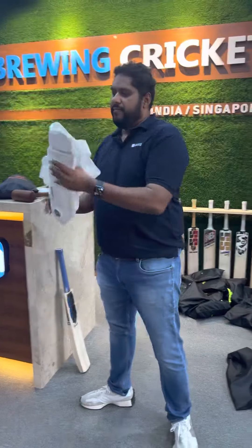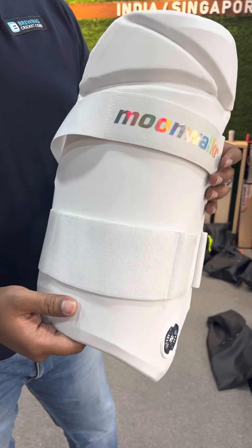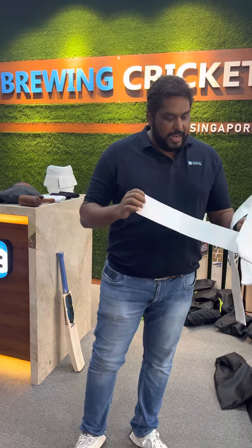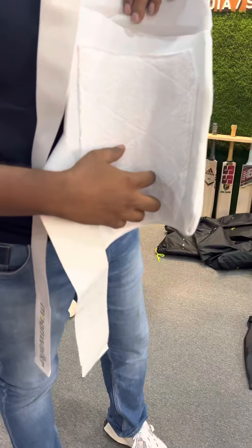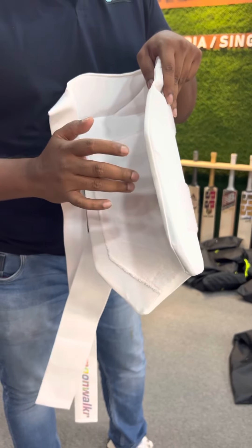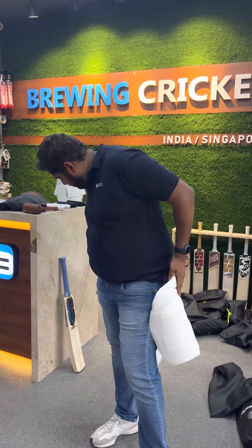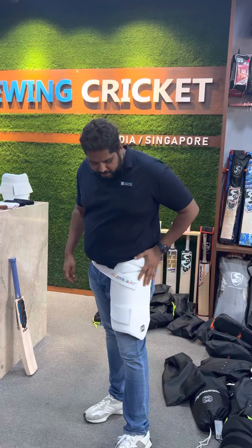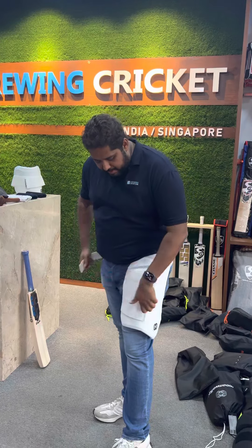Now I'll show you the next size — this is the white color. Have a look at this beautiful white. I'm sure this will get dirty in no time, but getting it dirty and seeing those spots is always nice — it means you're playing with it. Again, the large size also gets the big strap, as well as the inner lining. This is thin — half the size of what used to come previously, and protection is twice. This is large, going onto me now. I like the XL fit better at 6'1"; it gives me a little more coverage.